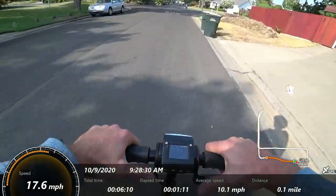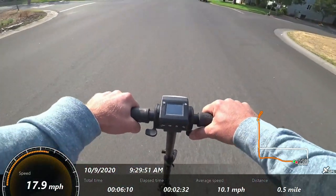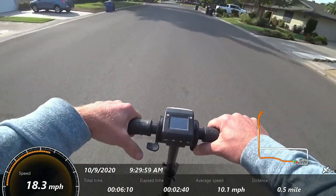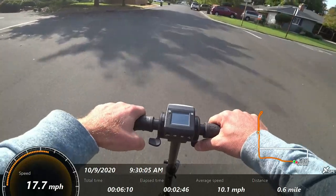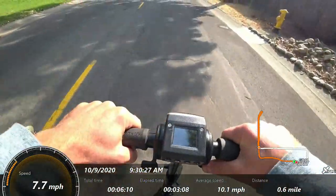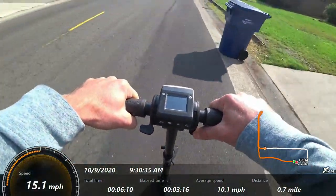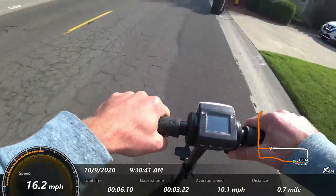Right off the charger, the screen just read 23.1 miles per hour. Right now it's saying around 20 to 22.8, and I've gotten up to 23.1 on the display fresh off the charger. Now that we got that little bit of squeak handled from the dust in the rear spring, it really is a very quiet scooter. The motor is quiet, though you get that chattery bump from small imperfections like I'm showing right now.